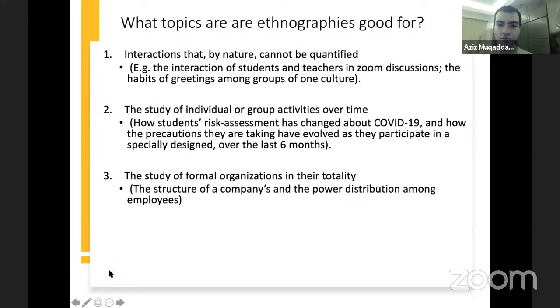And also it's good if you want to study organizations from within. So supposedly you're studying a company, or let's say a university. In a university, there is the formal structure. So we have the president, the VPs, the different deans. Then we have the college dean for each college, and then we have department chairpersons, and then we have faculty, and we have staff. So those things you could see on paper, but you don't know how those different actors relate to one another, or act on it.